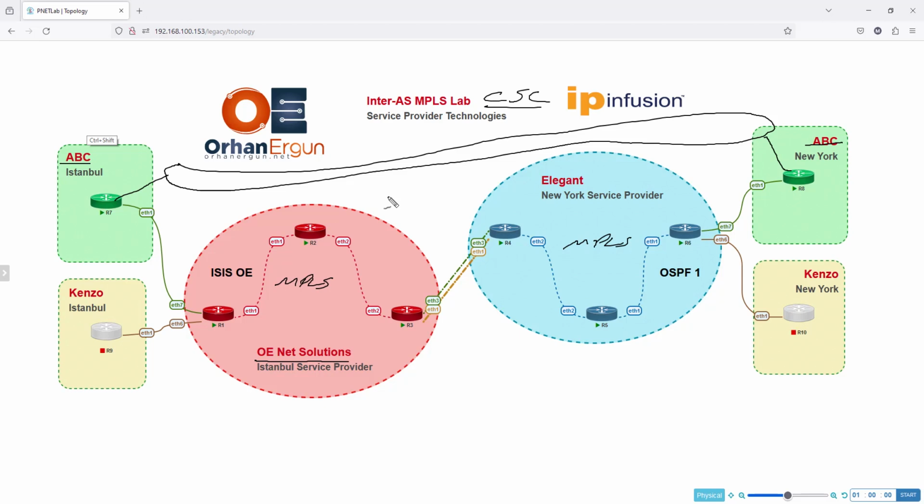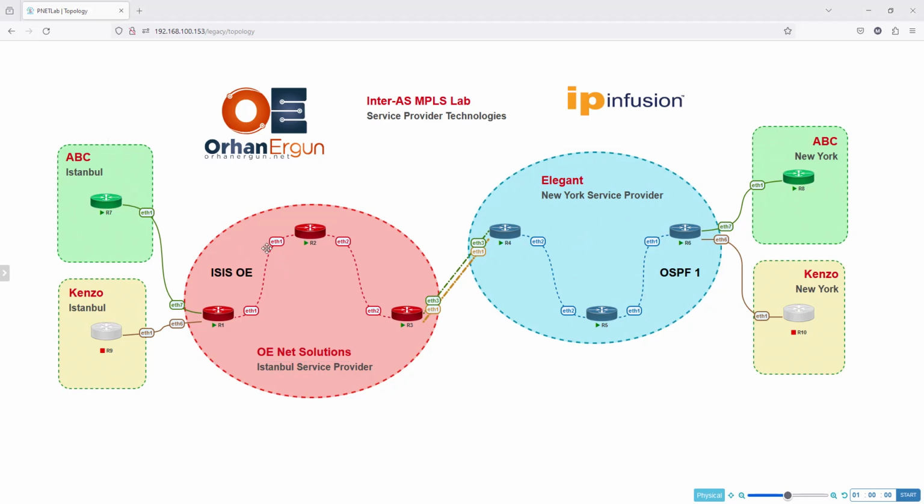Now, what are the options? How can we do that, and what are the benefits and drawbacks of each one of those options? As a matter of fact, there are three different options. In the first option, I'm just assuming that there is no second service provider, and this is me. I'm going to receive everything through a VRF interface, then I'm going to send it to the other IBGP neighbor, which is enabled with the VPNv4 address family. And then I'm going to just send it here, and that is my customer again.